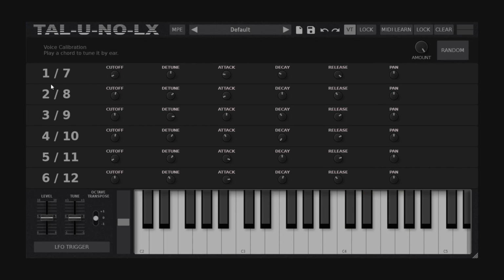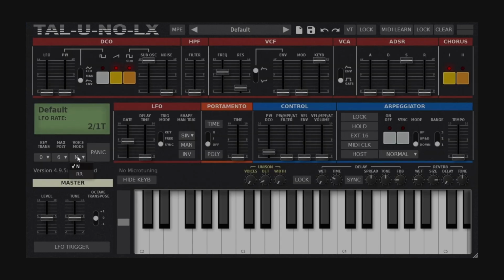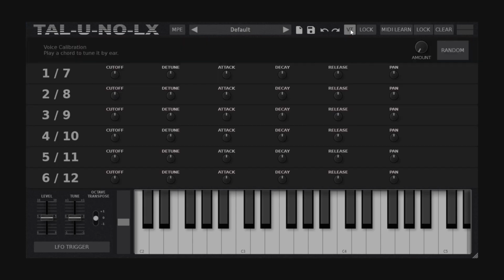Now that we know that we can offset the pair of the different voices and we can see the different voices, we can talk about the other option. I'm gonna go to amount, and I'm just gonna go maybe random, and everything is gonna be aligned. If I remove this, you have the N and the RR. So N means that when I play a key, that key will not be random.